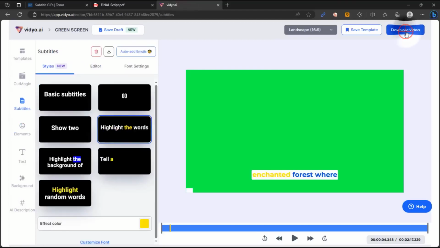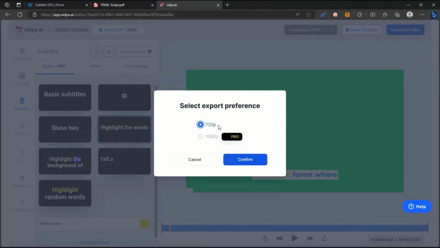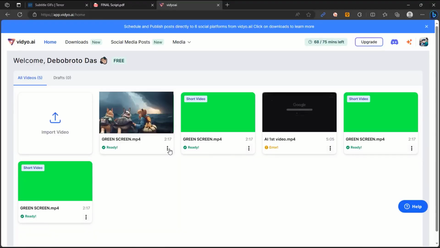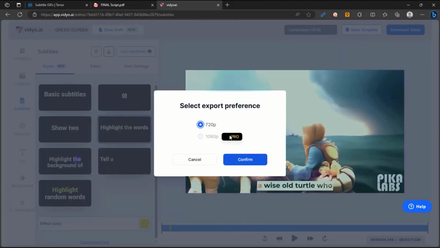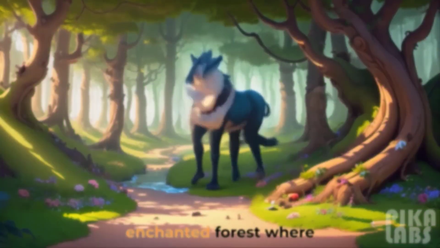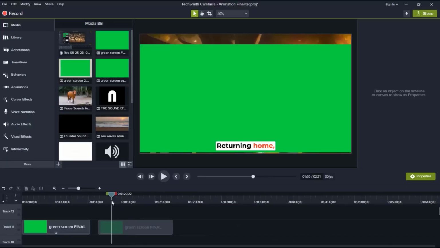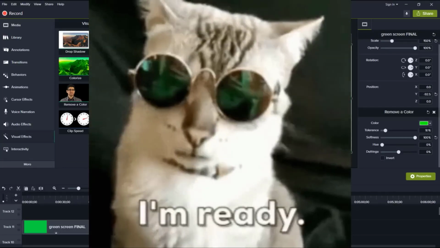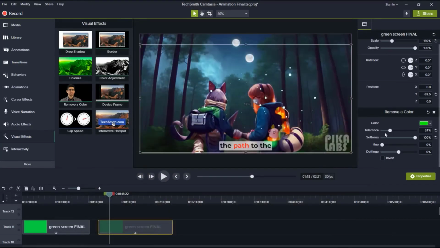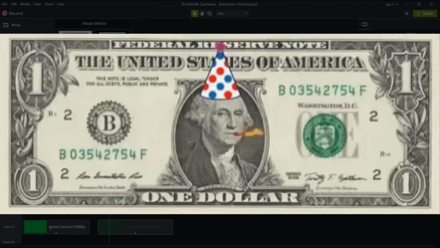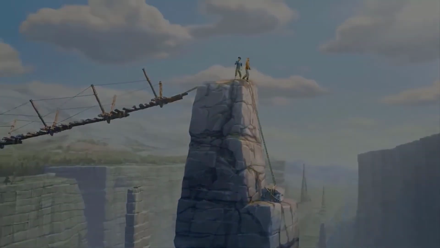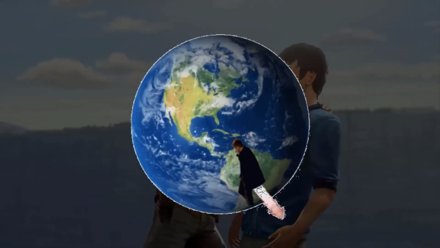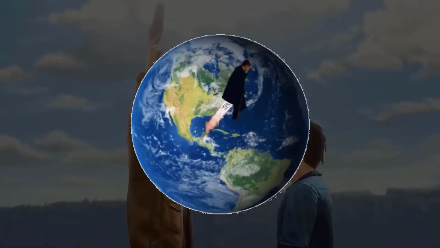From here, you can download the video, but keep in mind that the free version only allows 720p quality. If you've used your main animation video, you'll need to export it at 720p. That's why the green screen is useful. It helps maintain the video's quality when adding subtitles. With a final sequence of animations and subtitled videos, you're almost ready. Remove the green screen, and now you have a polished video ready to share without spending a single penny. This journey showcases AI's potential in animation, helping you create captivating narratives to share with the world.